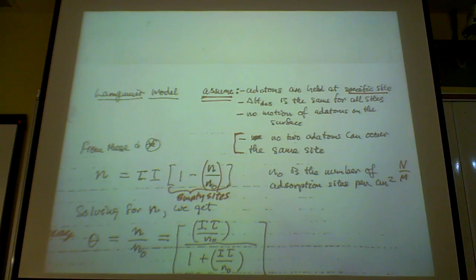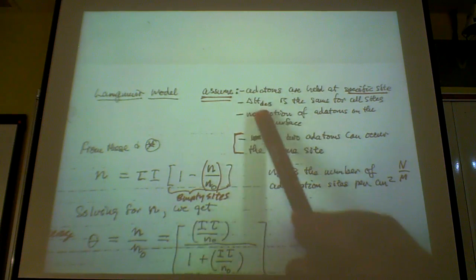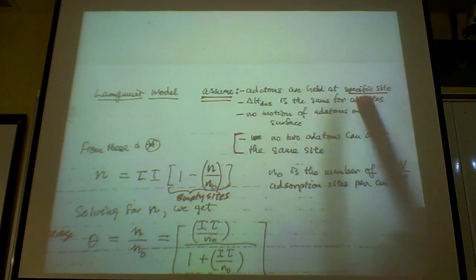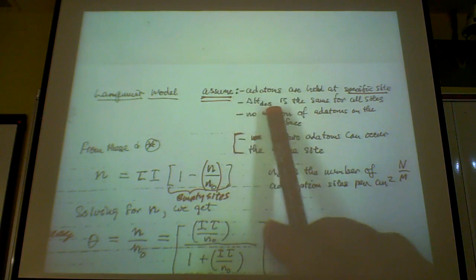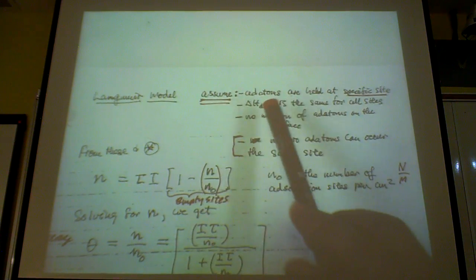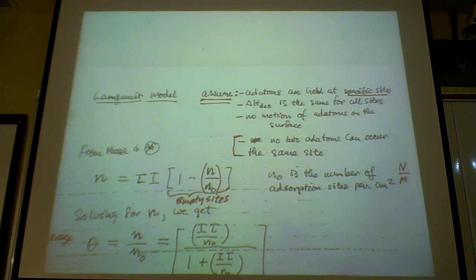Then, because they are all adsorbing on the same type of specific site, delta H of desorption ought to be the same for all these adsorption sites. So that's a fundamental idea: if you want to carry the Langmuir picture in the most general sense, you can assume all the adsorption sites have the same desorption energy. In other words, all the adsorption sites are equivalent.